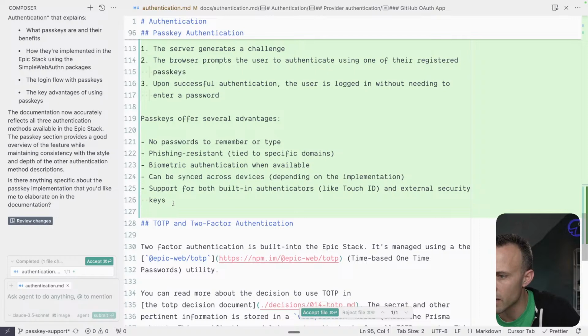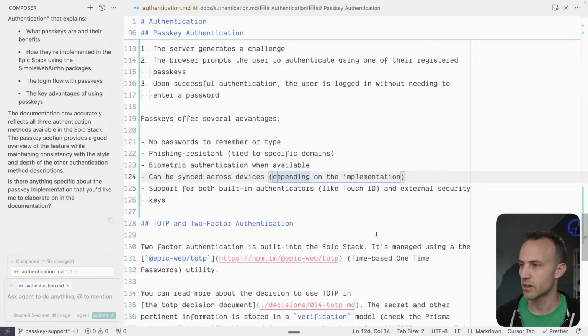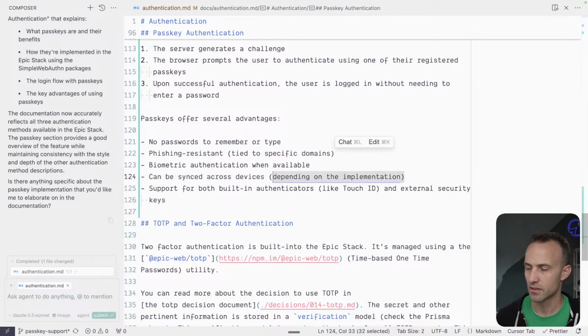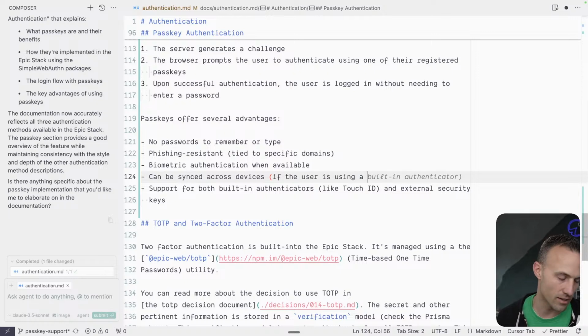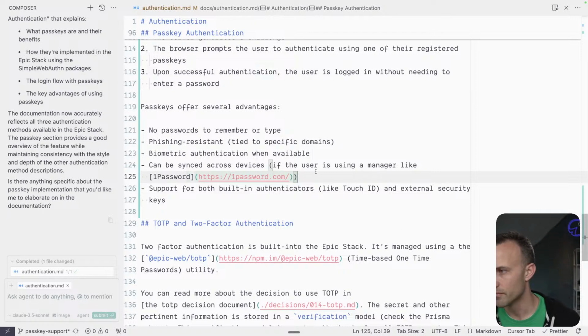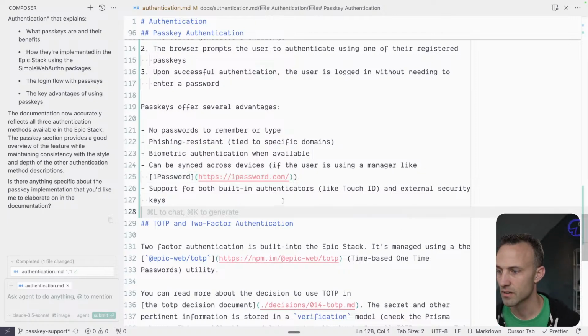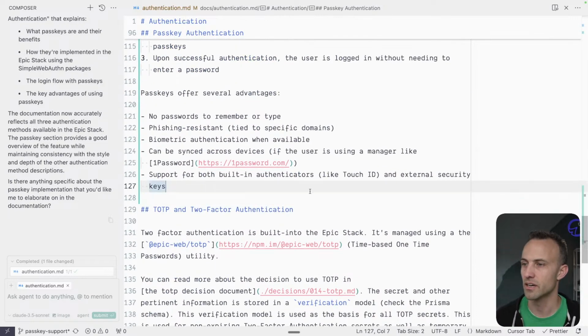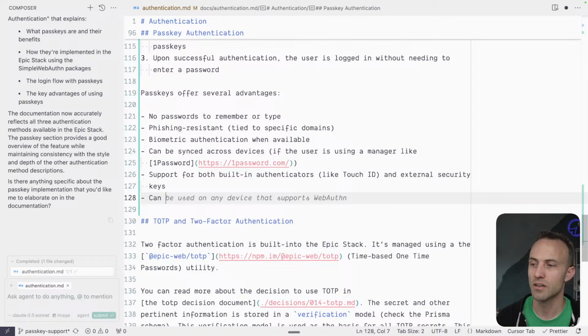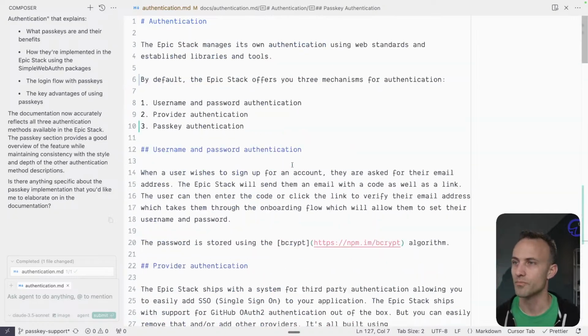I'm going to update that. Very cool. Okay. Depending on if the user is using a manager like 1Password, which is my preferred one. Okay, cool. Very good. Actually, yeah, well, that's fine. Okay, very cool.